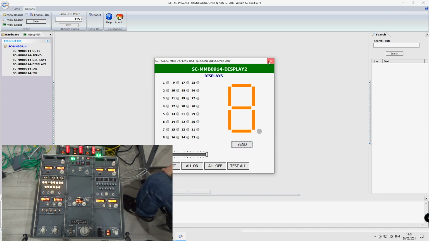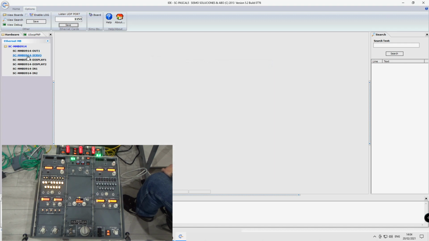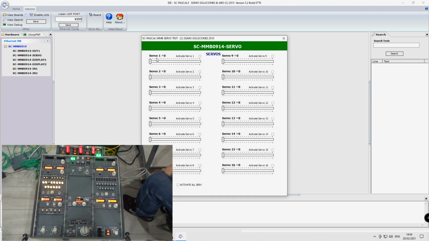Okay, so the servo. Why am I here? Because I'm testing the servo. So you remember that for the rudder, it was servo 1. So you activate, and it goes all the way there. And as you can see, if I scroll between the minimum and the maximum, it doesn't go further than that. What does this tell me? It tells me there's not a ProSim issue. It tells me there's not anything else. It's more about the servo itself, the servo motor inside, that it can turn one way or the other one. It doesn't reach all the way.